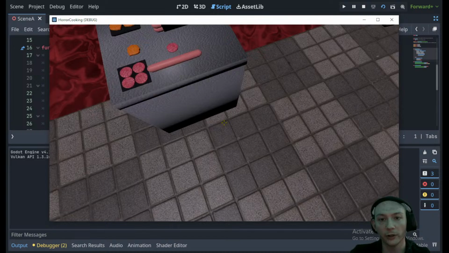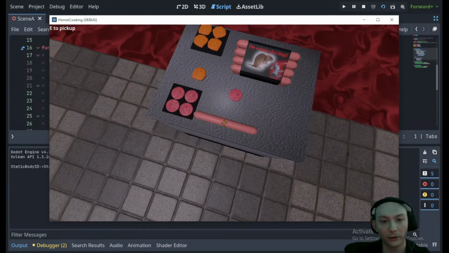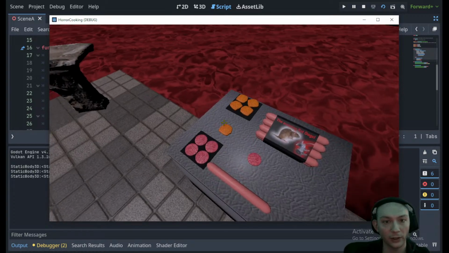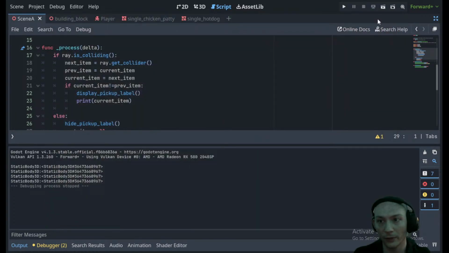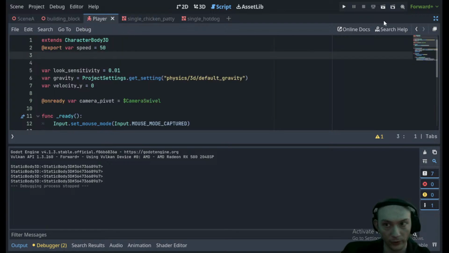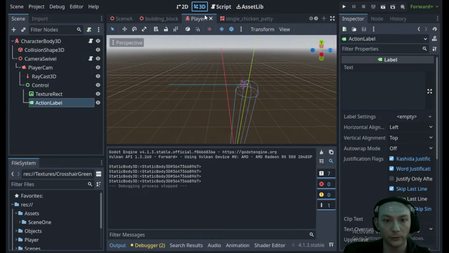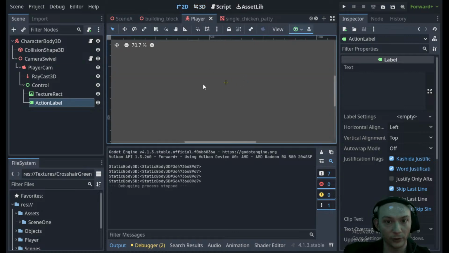So we're over here, we hover over that. We're not getting the label at all. Oh, I don't even know if... let me take a look at that label and see what's up with it. Action label, 3D, 2D is where we want it. Where do we want this label? Probably over here.